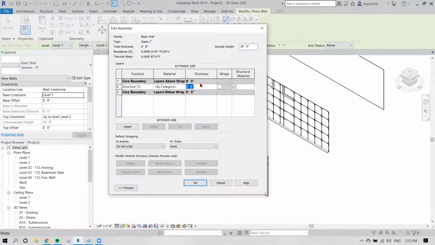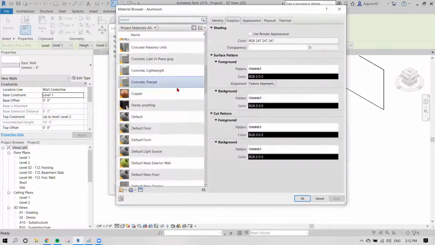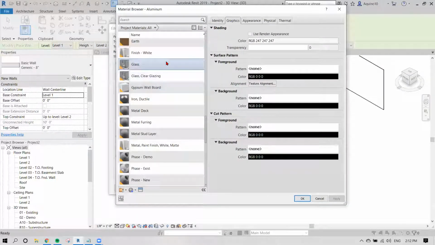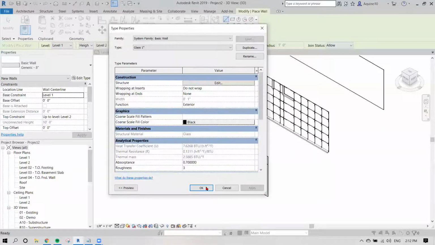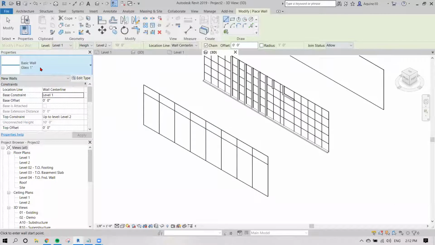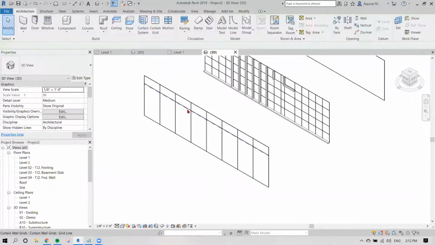So we'll change the thickness to 1 inch. And our material, it's not specified here, but we're going to choose a glass material. Hit OK. And now we have a wall that will represent a glass panel.